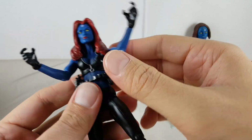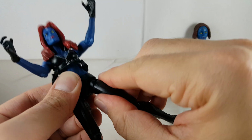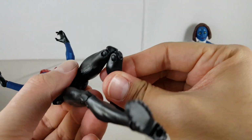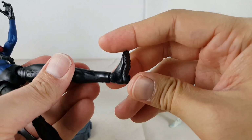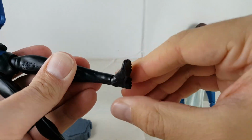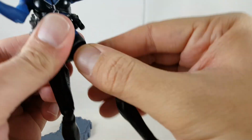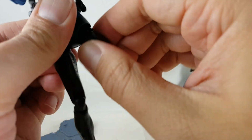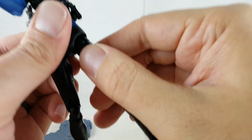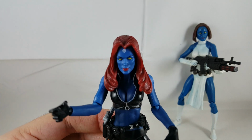not so much forward. And she's got those older wide joints, so you have to rotate them to kick them up and rotate them to the side to kick them out. She's got upper thigh swivel, double jointed knees, no boot rotation, ankles move down, they move up, and no ankle rocker, but they do move side to side and pegs on the bottom of the feet. So I guess that's the one downfall I would say, is she's on that older female body mold.